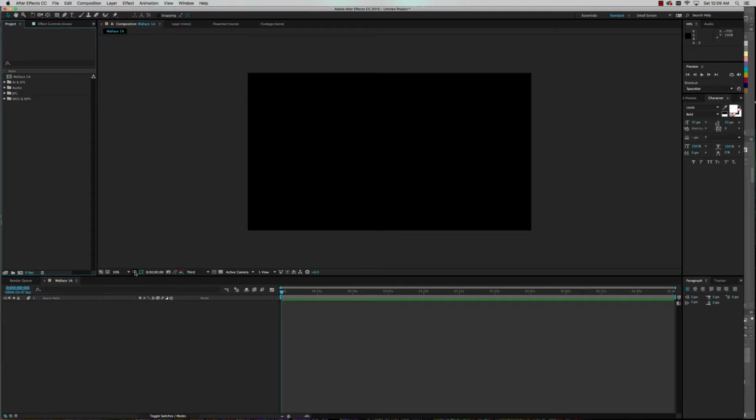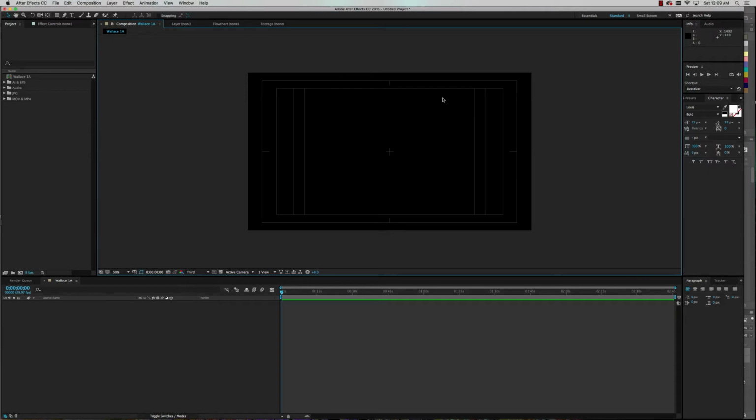So this does title safe. When you're making broadcast video, it shows you where screens will clip off. So a lot of times TV production wants you to use those.